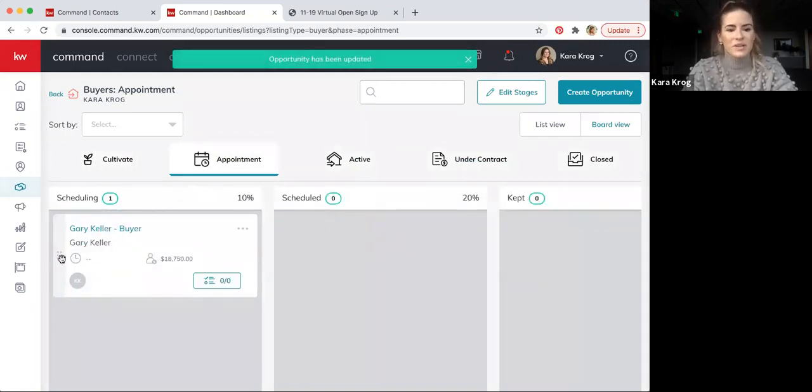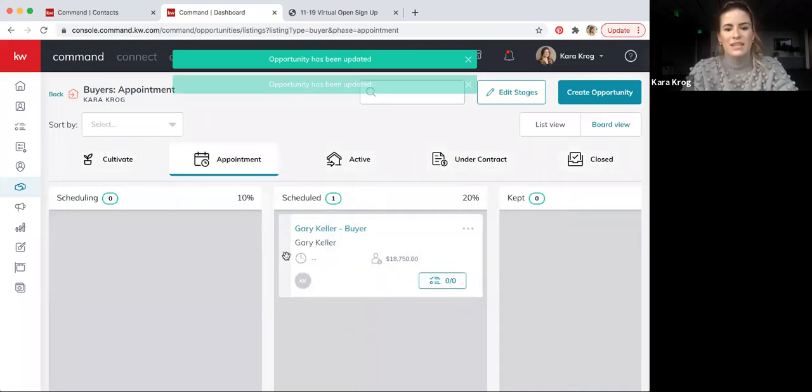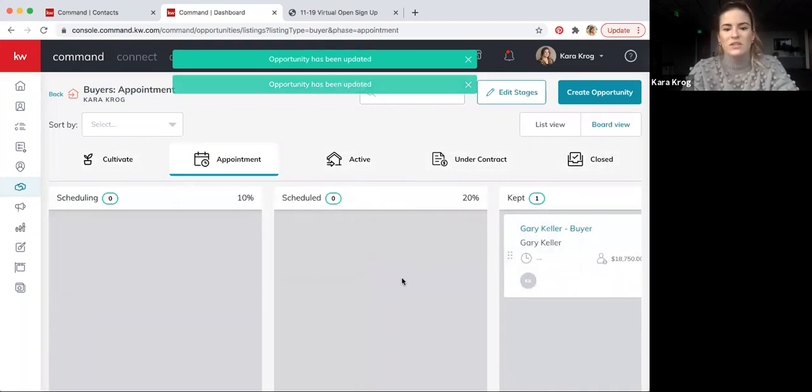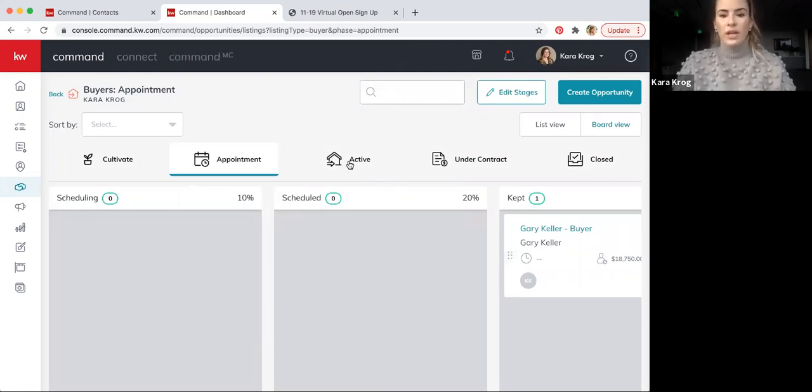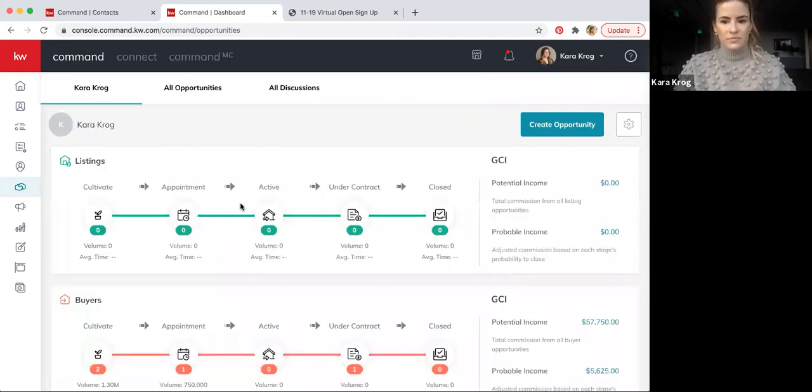So this is where we're scheduling him. We've got him scheduled, and then he actually kept the appointment. So as you can see, he can move through those phases through here. Now, once he's actually starting to put offers on properties, this is when agents typically start adding him to opportunities. So what I'm saying is I think that you guys should take advantage of this sooner, because check this out.